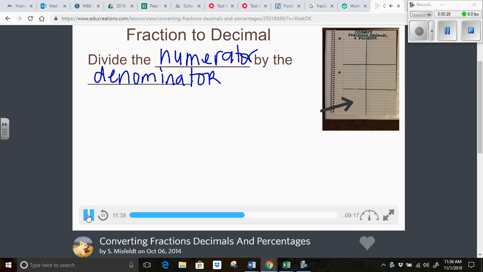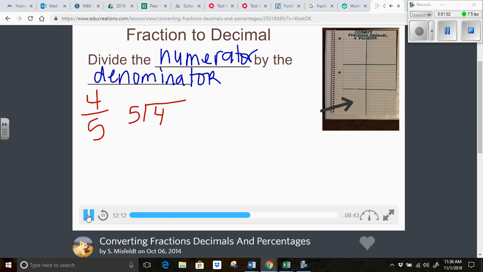Okay, so with that being said, we're going to do two examples for this one. The first one, let's say we had 4/5. Don't use up too much room for this. So we have 4/5. Now we want to convert that into a decimal. It says to divide the numerator by the denominator. So the 4 is going to go on the inside and the 5 is going to go on the outside. What I tell students is it's kind of like the fraction has toppled over. So the 4 would end up on the inside and the 5 would be on the outside, your divisor.